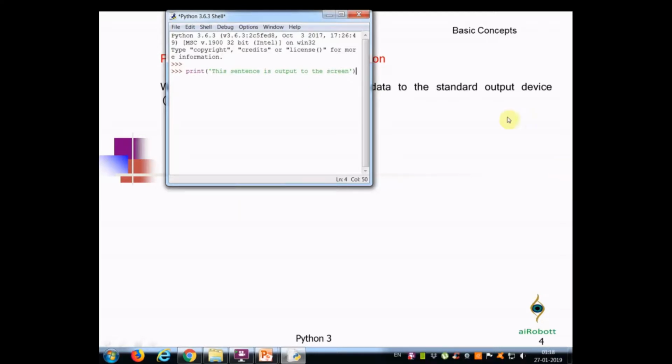See here, we are giving the output string to the user through print function. It prints the output as it is. This sentence is output to the screen.